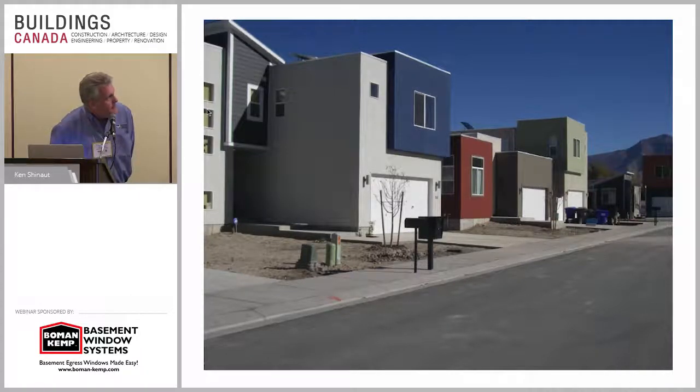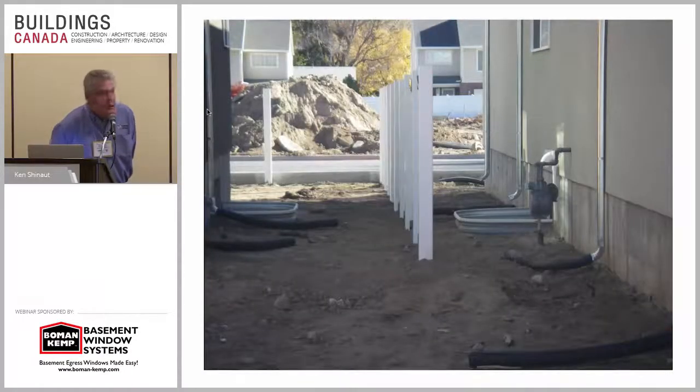This is a subdivision outside of Salt Lake City that is very similar to the Canadian market. That's a three-foot projection, whereas in Canada it's going to 30 inches — two foot six — as the new code comes out. The point is you can put it in real tight, compact spaces and it will perform well. As long as you don't hit it with a piece of equipment, you're going to backfill it fine. You don't need to brace it before backfill.